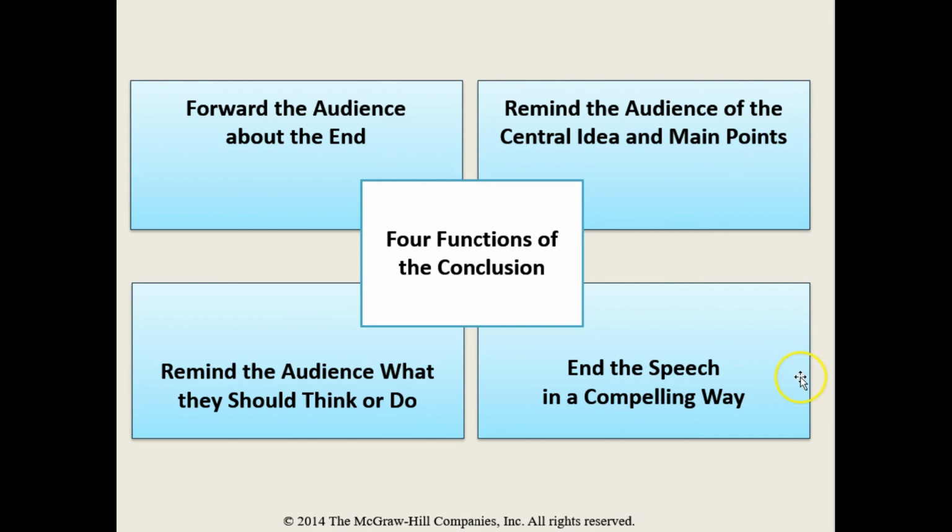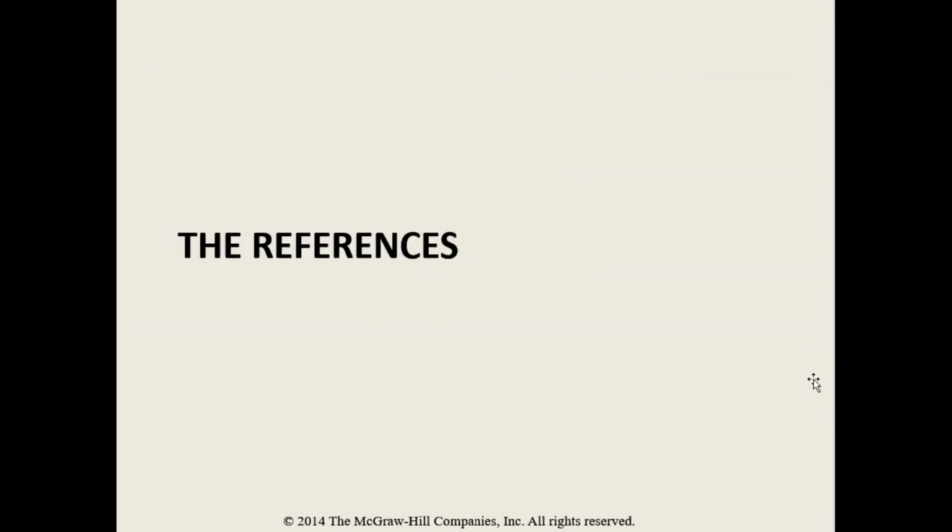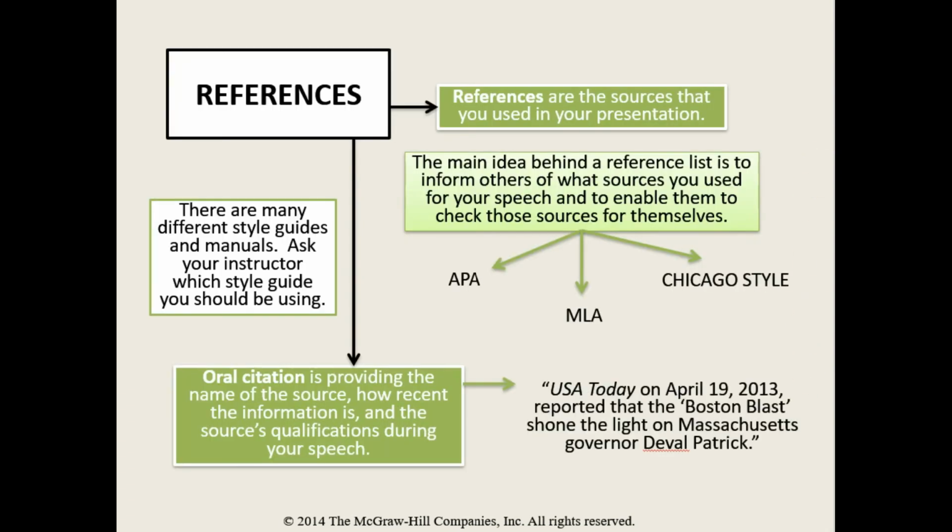Remember the four functions of the conclusion. References, the biggie. In the references, these are the sources that you used in your presentation. Sources are things and places and events and people where you got your information from. If you saw information on the back of a bus while you were driving downtown, whether it's Akron, Cleveland, Kent, Twinsburg, wherever it is, and you saw something on the back of the bus that made you go, I want to use that, and you use it, where did you see it?